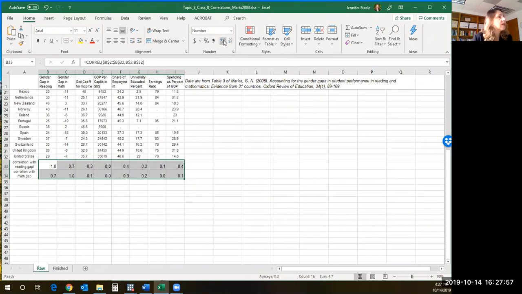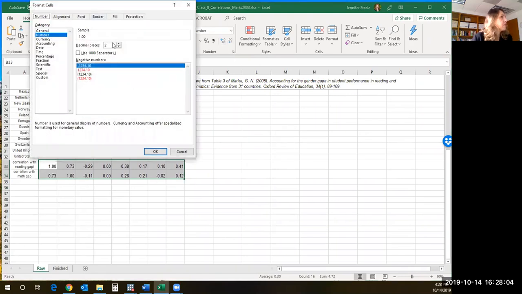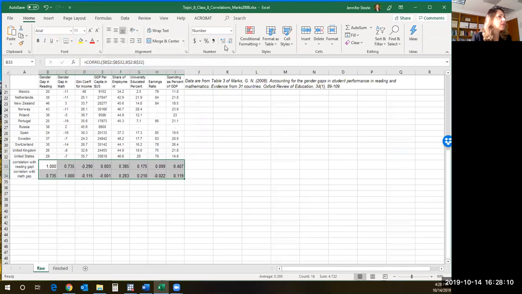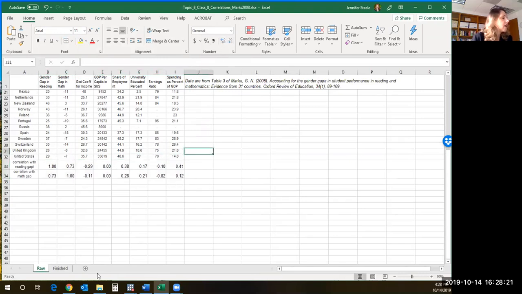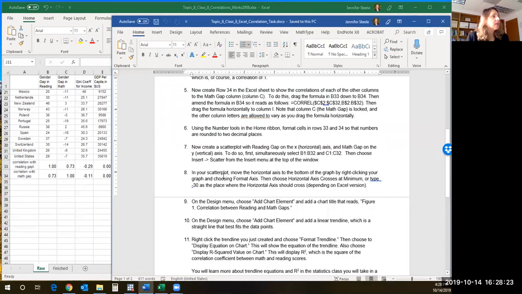First you click this way, then you click this way, and now you've got everything rounded to 2 decimal points. You could also pull up the number formatting tab and specify the number of decimal places like this if you wanted to. But you can also just use these little decimal point adjustment buttons. Okay, so now everything's rounded to the nearest hundredths place.